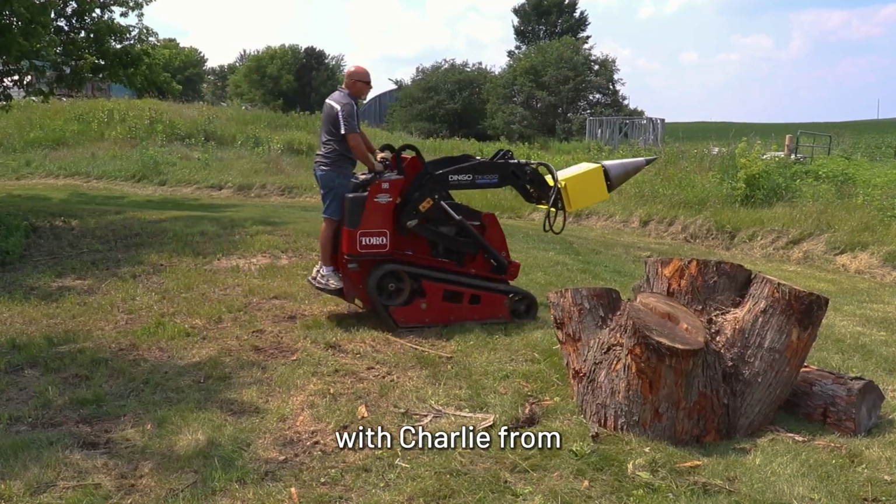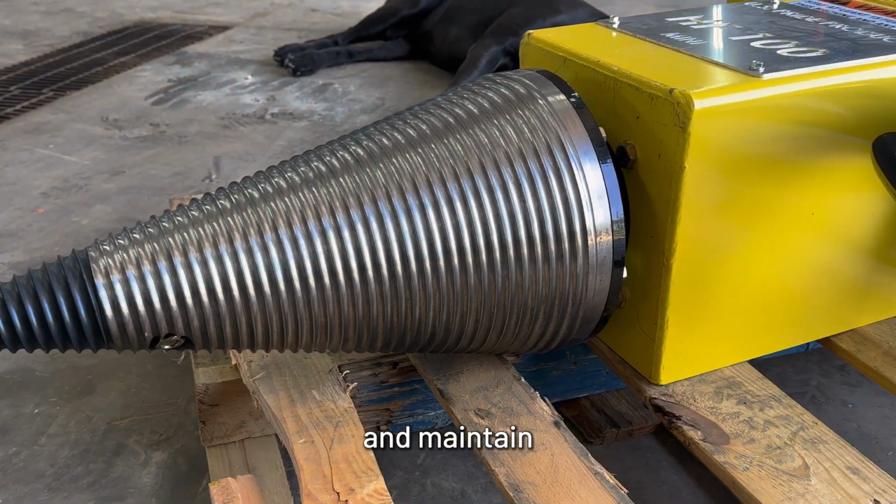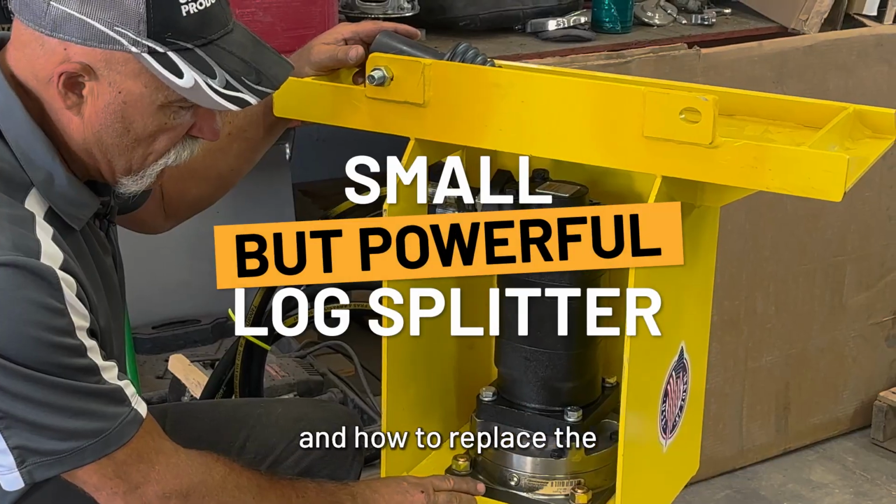Today we're here with Charlie from US Pride Products, who is going to talk to us about how to service and maintain your HF-100 mini cone splitter, including how to change the gear oil and how to replace the cone tip.